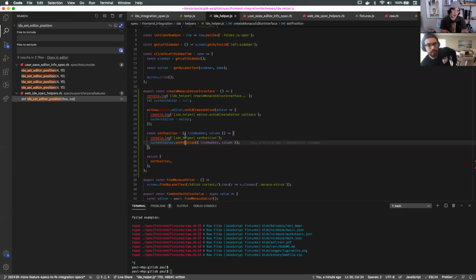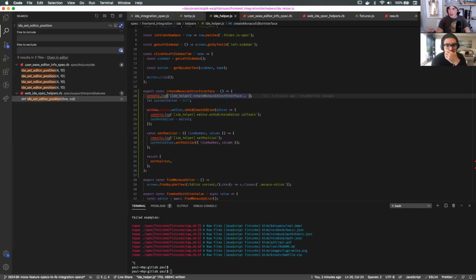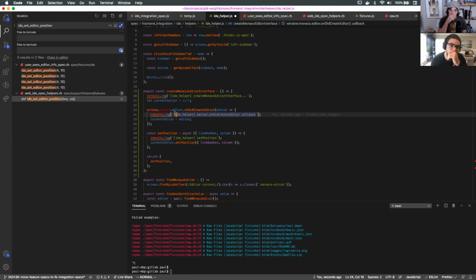So what if the set position stuff is going to have to be deferred? You know, we're having to wait for the editor. So clearly this is going to have to be asynchronous-ish. But what are we going to wait for? Is that current editor is available?